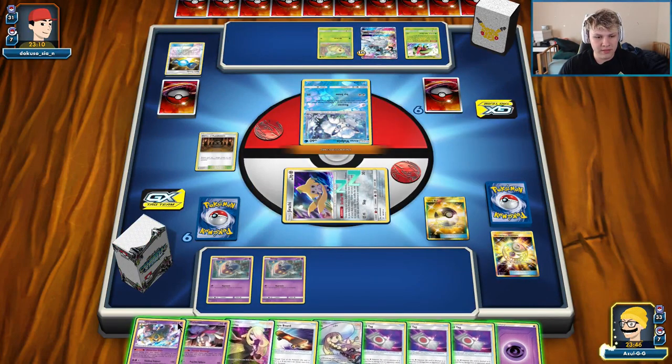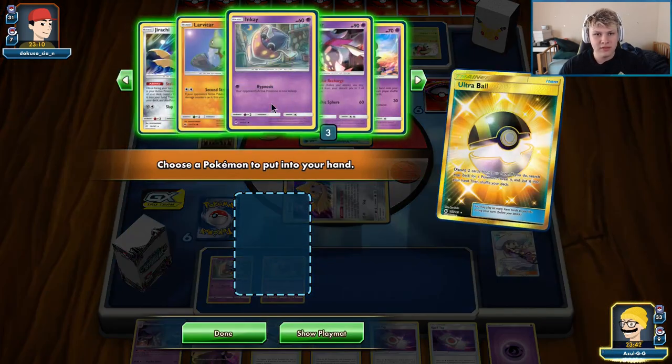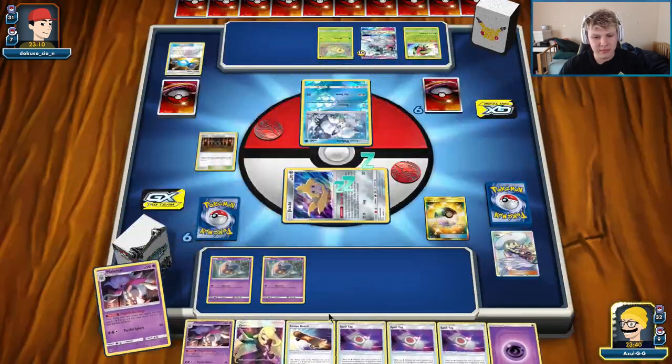I'm gonna Ultra Ball away the Tina plus the Lily. Yeah, I'm gonna hold on to all the spell tags. We're gonna hold on to all of them. I'm gonna go ahead and grab a Malamar. All right, we're fully set up to be able to attack this turn.